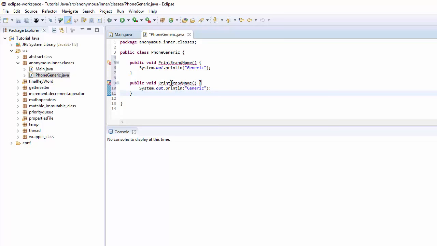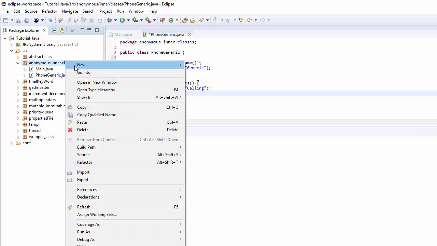Another method will be, let's say, printFeatures, and each mobile would allow you to call, so I'm just printing calling at this point. So this will be our common class which has all the generic method implementations.